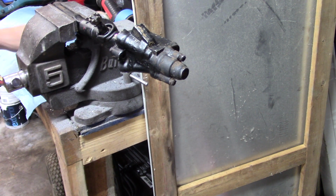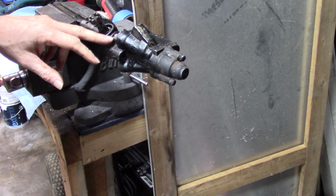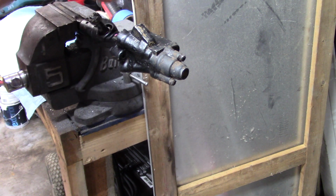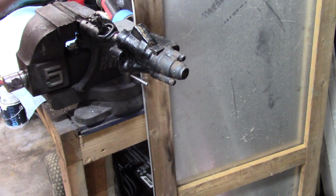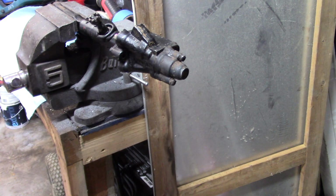Okay, change of plan, because I didn't think this all the way through. I've got to take this apart first, because there's a shaft in here that screws into this piece of brass or copper, copper I think. That shaft rides through and actually screws everything together. I have to have that to finish putting the end of that center link together. So we're going to go ahead and get started.